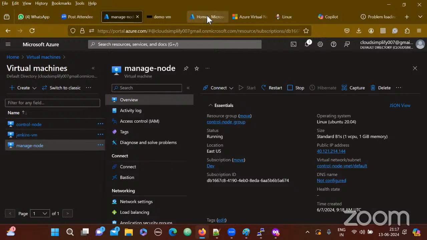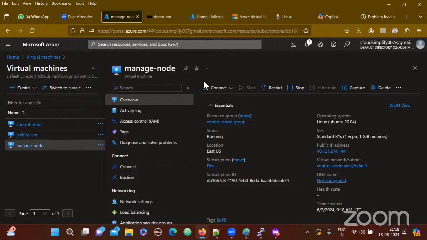Okay, understood. Subnet is a part of VNet, just like if you have completed your graduation, automatically you have completed your 10th class, right? That is what.